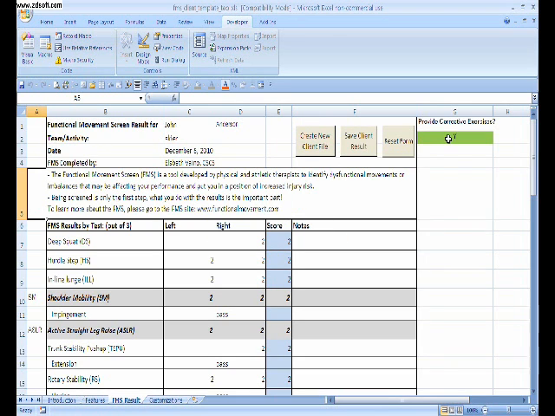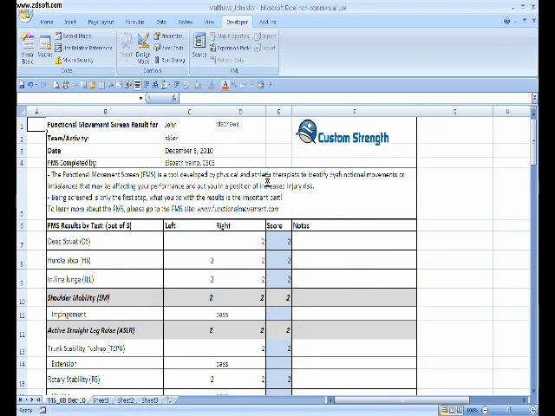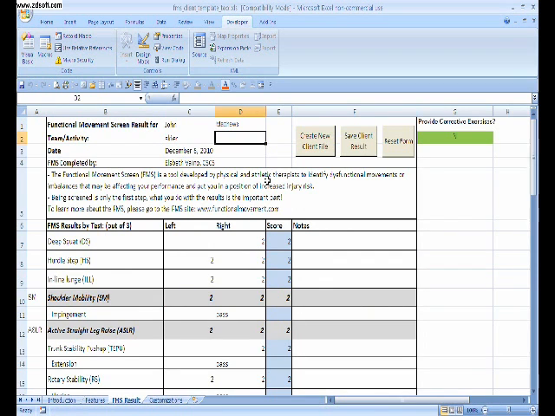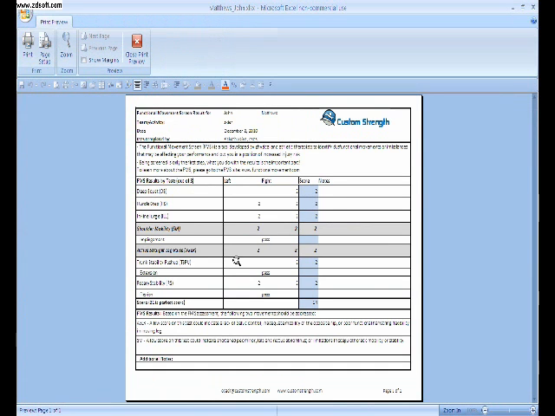If I want to provide someone results, but I don't want to give them the corrective exercises, we'll just do a different, pretend it's a different person. Now we do the create new file. And again, it's only about 5, maybe 10 seconds. And this time, you can see that there's no corrective exercise. It's just a one single sheet, nice and quick. Go and print it out, and your client has some nice results.